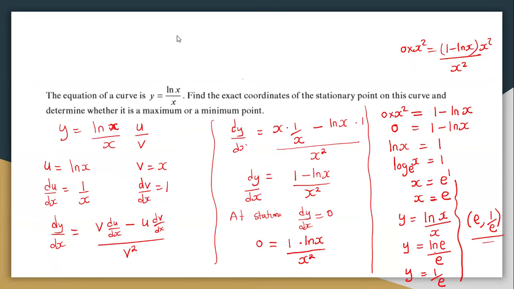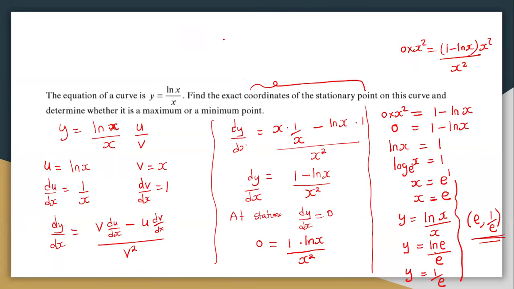Okay, let me hope the rest were on the same page. They wanted us to get the coordinates of the stationary points. At stationary points, we know that dy dx is equal to 0. Now, this is the coordinate on this curve. So now we want to determine the nature. Is it maximum or minimum? When looking out for the nature of any coordinate, you have two approaches. Those who know the graphical approach can use it. Those who know getting the second derivative can use the second derivative. It is up to you which one you want to use. So people are saying we find the second derivative. Okay.